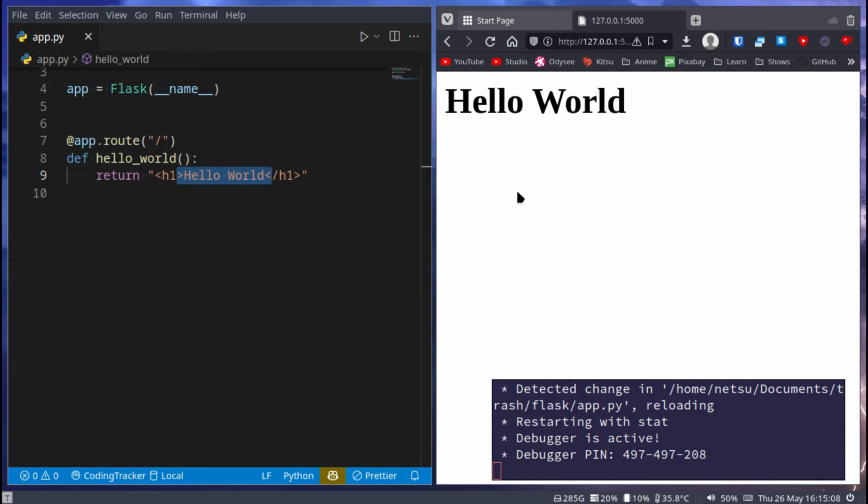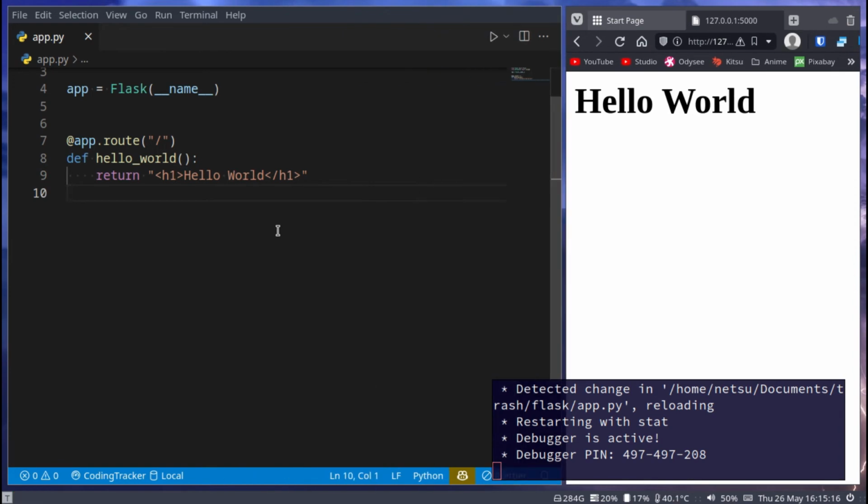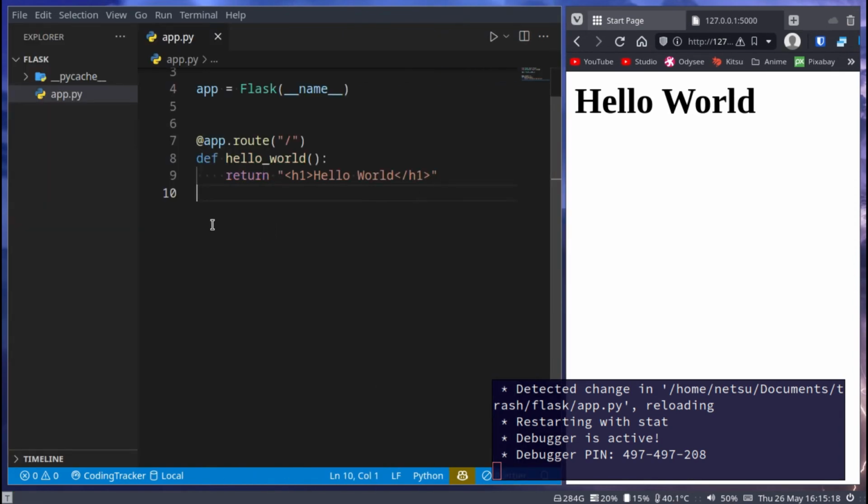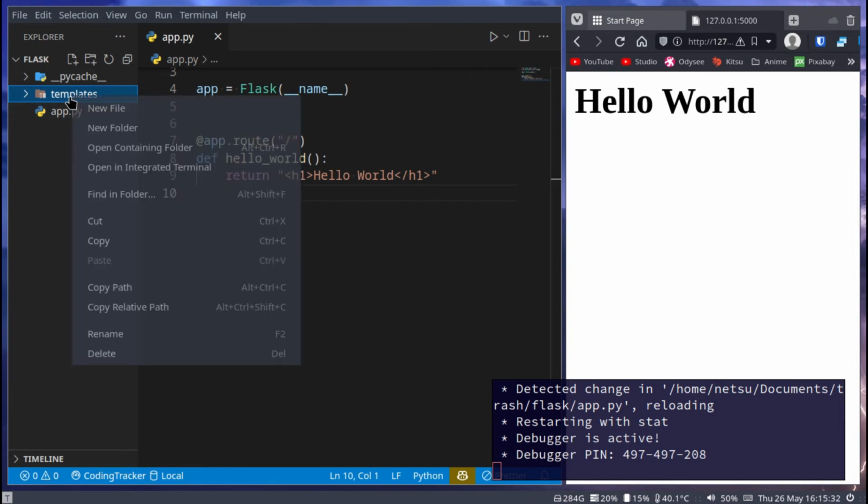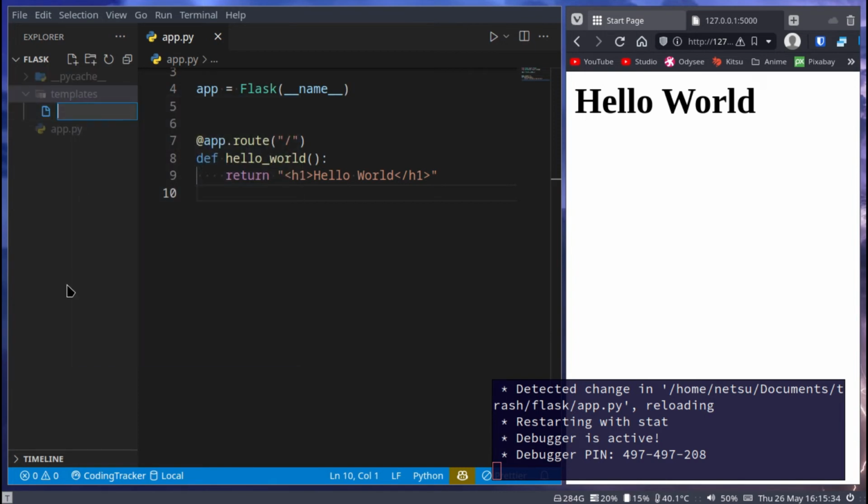So people came up with using templates. Now, Flask has a very special set of rules for how its file structure should look. So you have to create a folder called templates. Not templates2 or my folder. This has to be called templates. That is where your template files are held in Flask. Then in here you can create your HTML file.